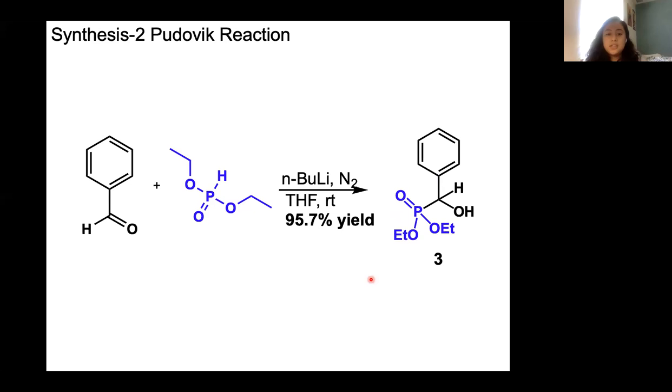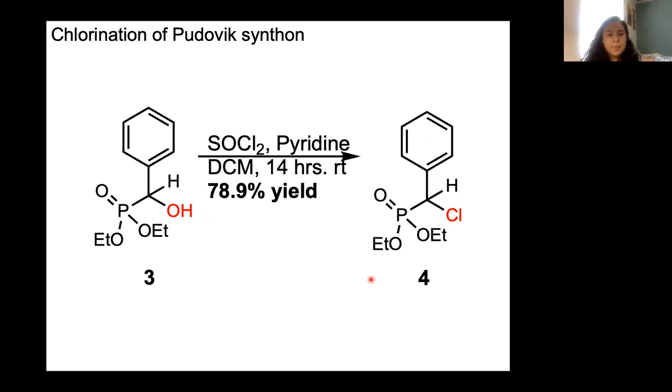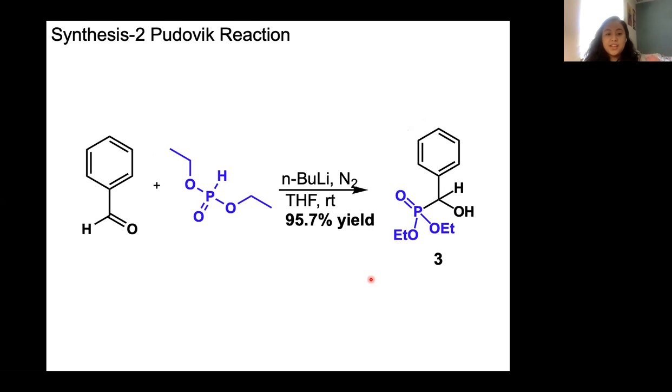So we turned towards the literature and found that there was a group, Swager's group, who has conducted several Peterson and Horner-Wadsworth-Emmons reactions using fluorenone that gave successful yields of their radicals. I treated benzaldehyde with diethyl phosphate and butyllithium under nitrogen, got very good yields after purification, and got compound 3.